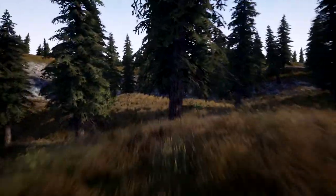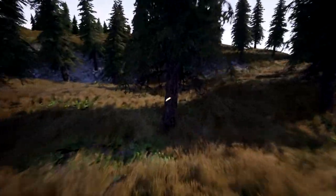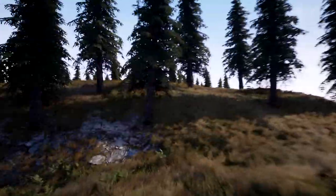So, let me hop back up to the top of this ridge. I'm trying to clear this because I would love to still be able to see the waterfall, and unfortunately you can't see the forest through the trees. So, yay.